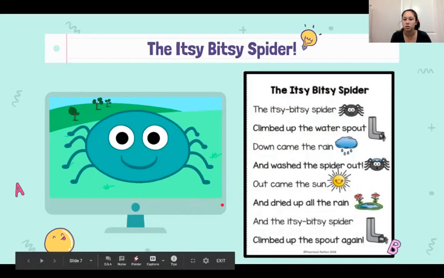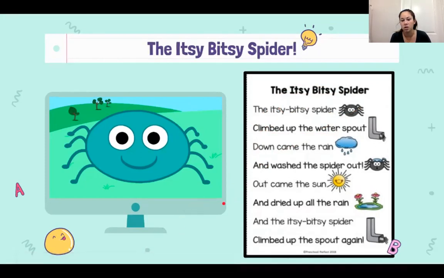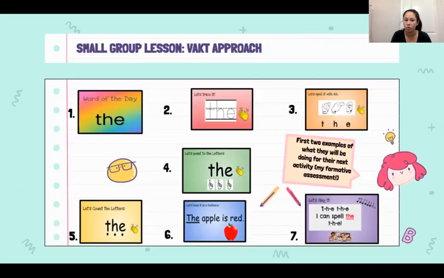As 3, 4 year olds will recognize this song and this nursery rhyme right away and quickly get excited about it. Because of that, they're going to be excited about the whole lesson.